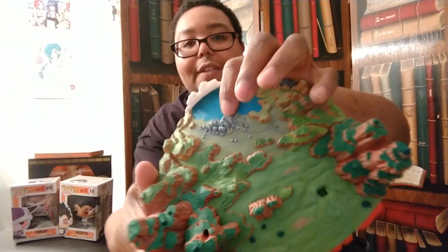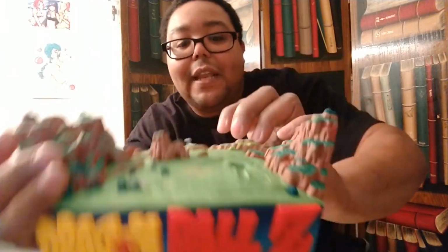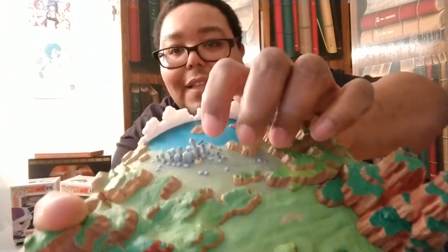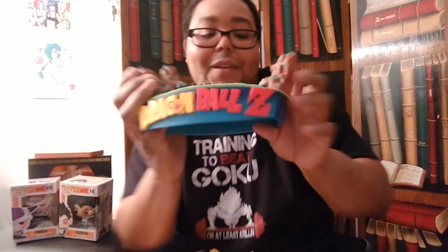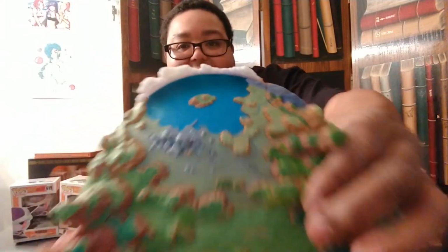Oh, okay, and a bit of a city right there. Not West City, it doesn't look big enough. Oh, wait, maybe it is West City, because if you see that little yellow orb right there, I think that's Bulma's place. Maybe. I was going to say maybe the island was where the Turtle Hermit is, but if you take a look at it, it looks more like the island where Piccolo and Android 17 fought. So, okay, I see it.